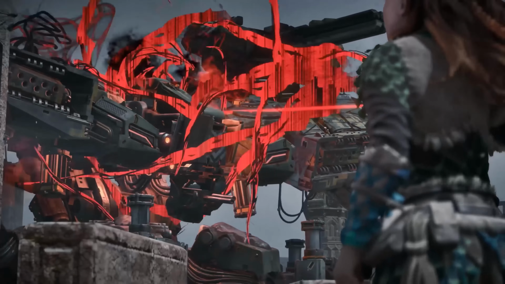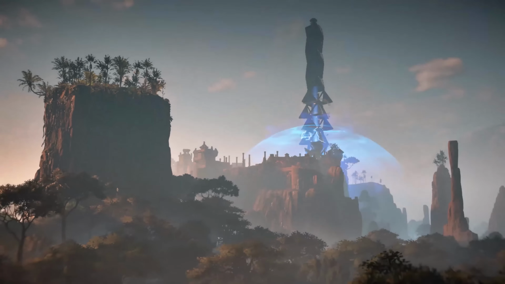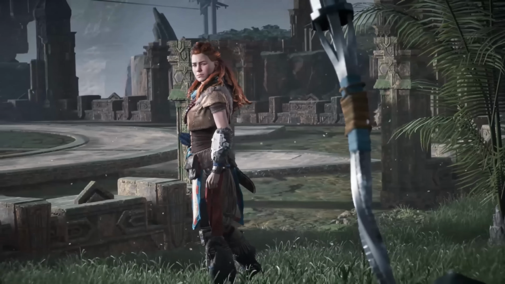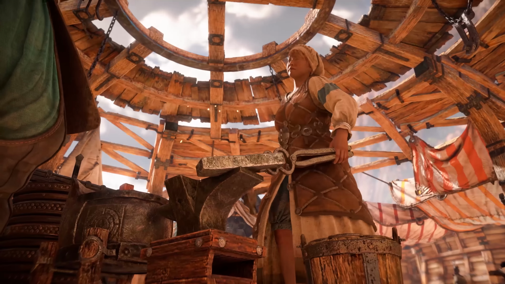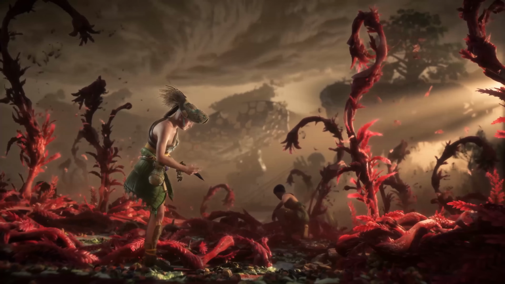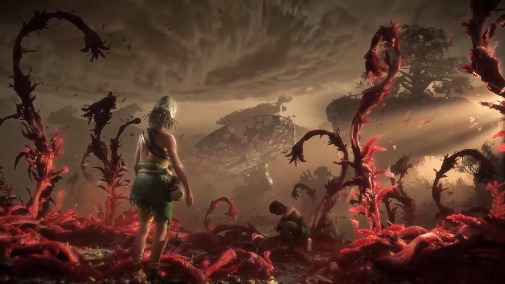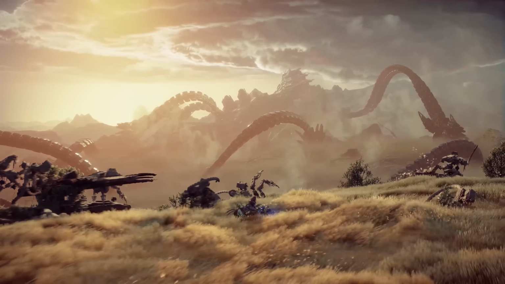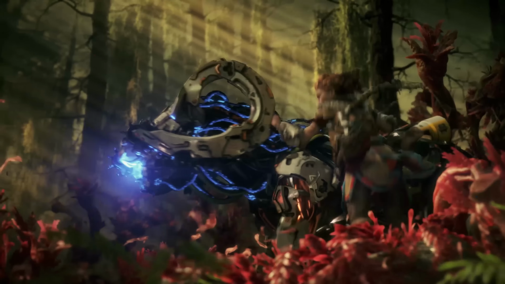So let's set the scene. The new story picks up roughly 6 months after Aloy defeated Hades in Zero Dawn. I'll link a story recap video if you need a refresher. The tribes we met now live in harmony, but suddenly a new issue arrives. A red blight covers the ground, infecting flora and fauna, causing sickness, and superstorms spiral out of control in the skies above.